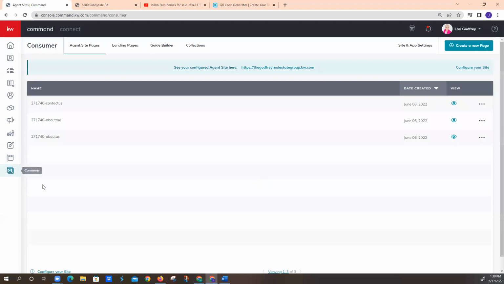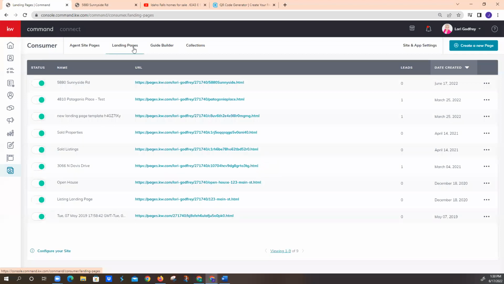And then it will always automatically take you to this oversight page, and it'll show you your main website, but that's not what we're playing with today. So we're going to click on landing pages right here. It's right next to agent site pages, on the left-hand side. And then we just said create a new page on the right-hand side. Oh, thank you. You guys are helping each other. I love that. Okay. Hopefully I didn't miss any questions.